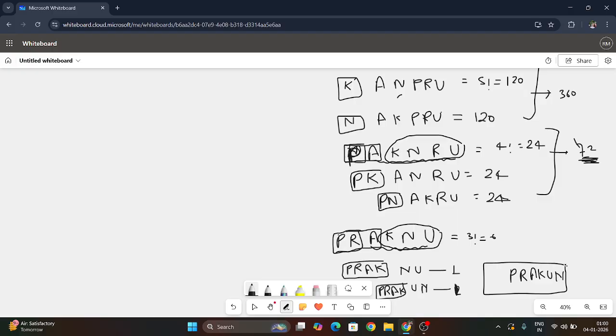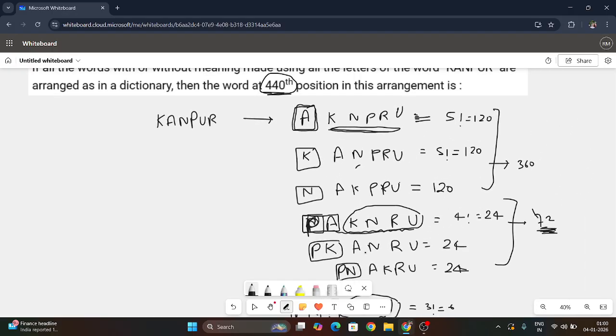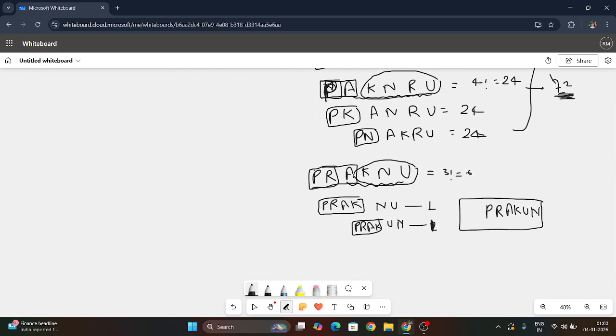I think there is some mistake in between P and R. This is P and this is R. K is here. Okay, I think that's not going to be right. This is A, so this is already done in 3. So P R A, I think the remaining thing is fine. So P, R A, P N, P K, P N and P R.